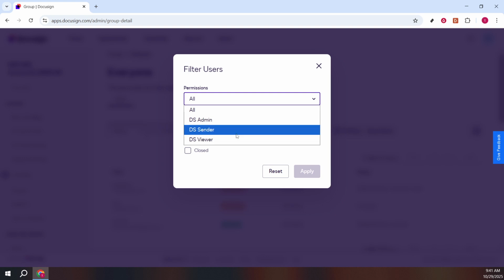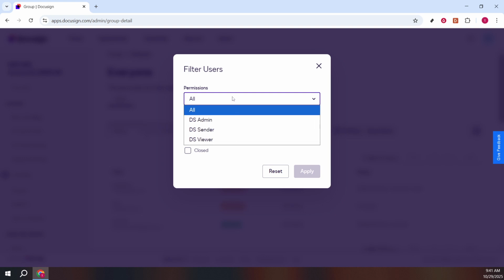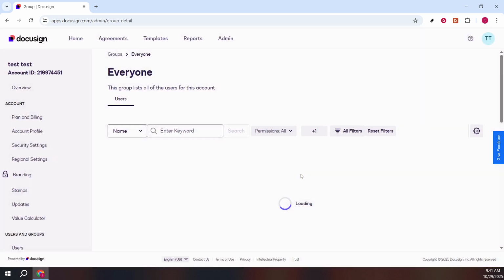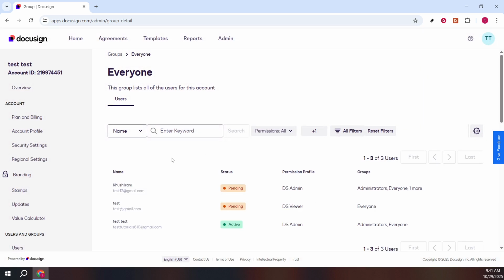This will grant permissions to all your group members equally, making it easy for anyone in the group to sign documents. Finally, after you have verified that the correct permissions are selected, hit Apply to save these settings. This confirms your changes and ensures that all group members now have the ability to sign documents shared with them. Double check to make sure the settings are active and you're done.